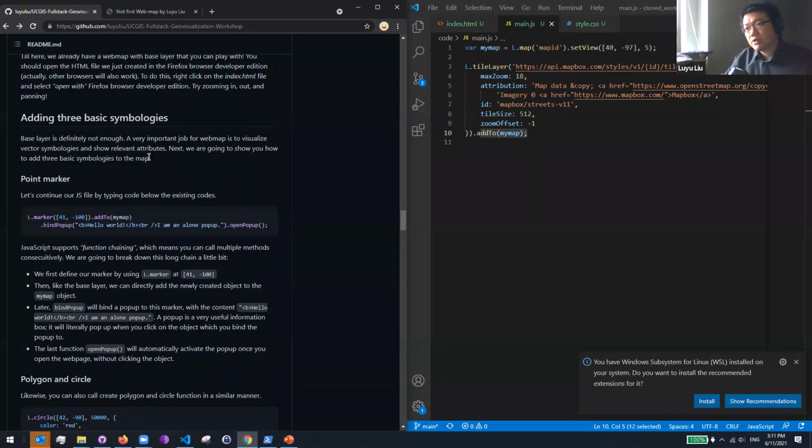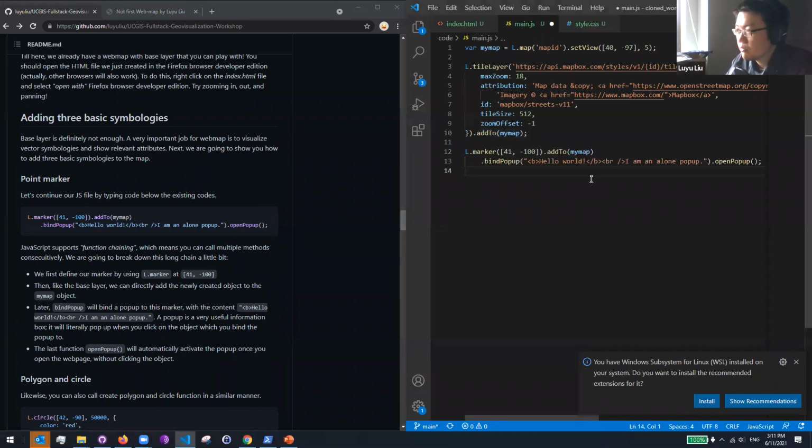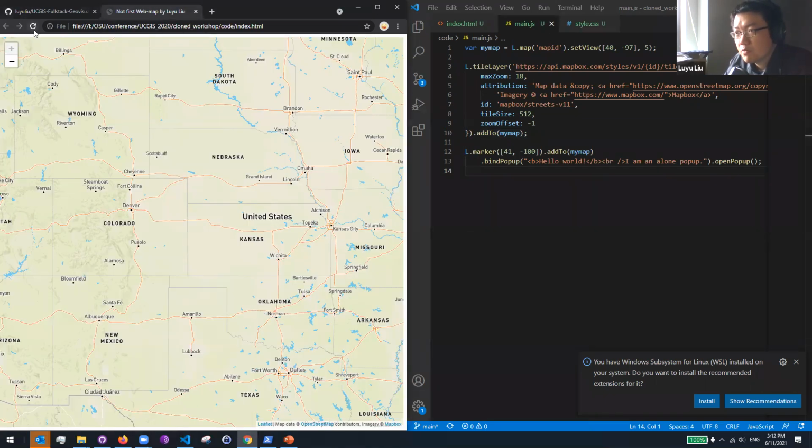And the next thing we want to do is add three basic symbologies, right? We talked about the basic logic of Leaflet symbologies, right? First, you need to use L.marker, for example, and then you need to add the necessary parameters, which are usually defined explicitly and separately in the functions, right? And after you define these, you need to add it to your maps. So let's just copy that and see what happens, right? And remember to save, or you won't be able to see the changes. So go to the web page and refresh that.